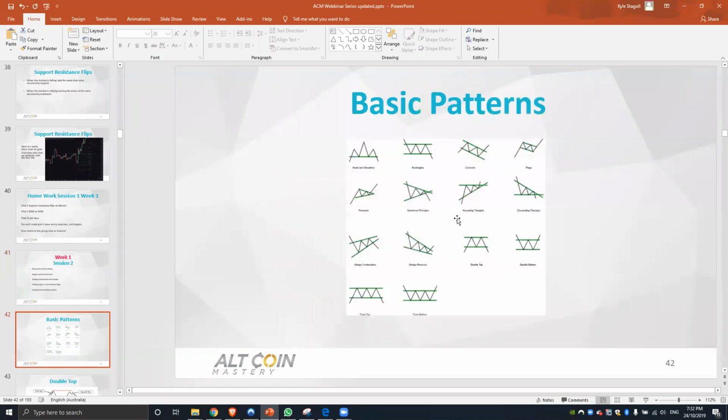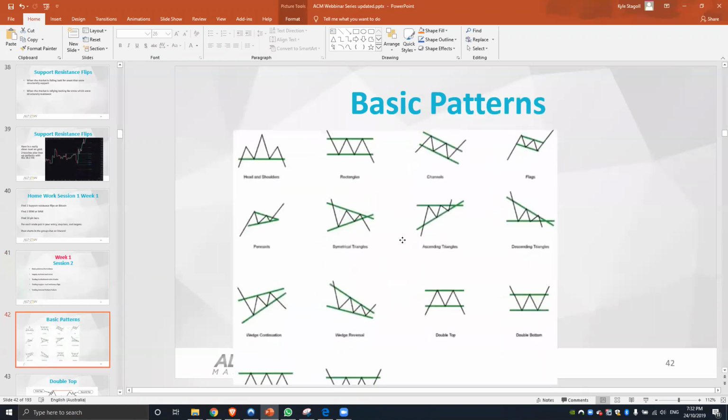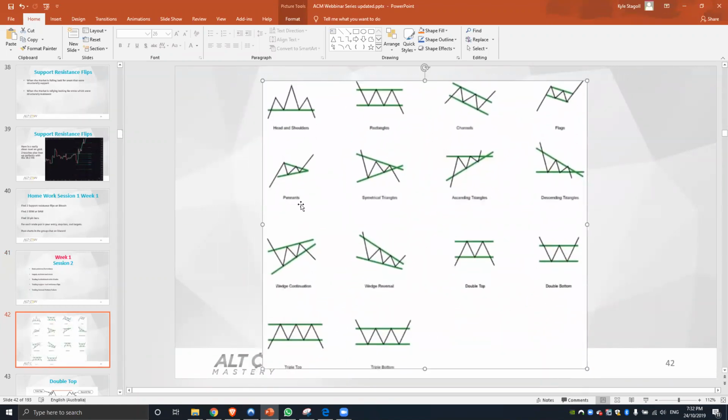All right, so first step is basic patterns, and I'll just expand this picture so we can see. Basic patterns are all your pretty standard stuff like your head and shoulders pattern, rectangles, channels, bull flags, bear flags as well, pennants, symmetrical triangles, and triangles, the list goes on, right? We went through trend lines a little bit last session, and when you have diverging trend lines going in different directions, sometimes they start to make small patterns, and we can start to create a narrative out of those.